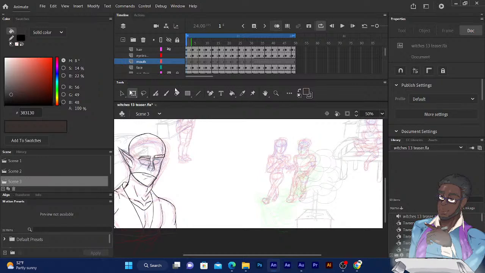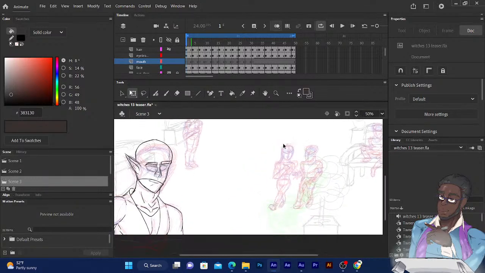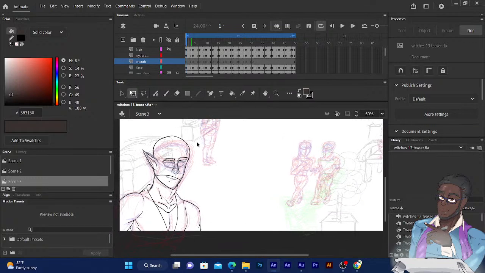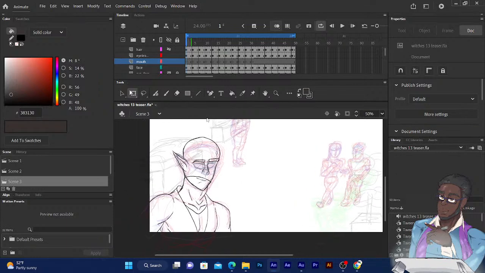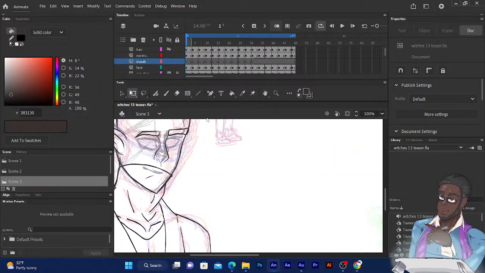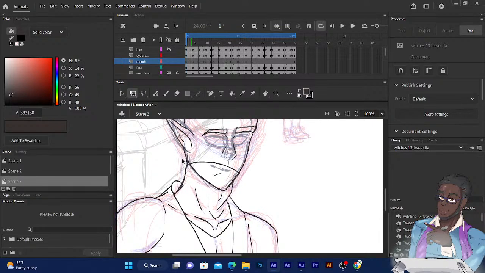For all of these other characters you see, I'm definitely in the coloring phase, but for this front character, I'm redoing him. Let's see.